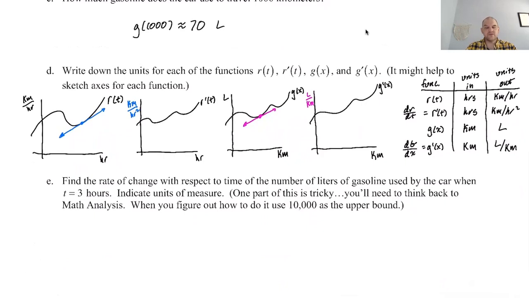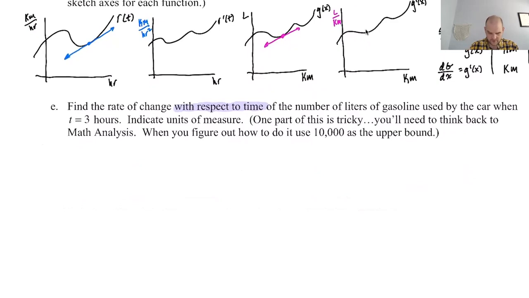We want to find the rate of change with respect to time. So this is interesting. The rate of change with respect to time of the number of liters of gasoline used by the car when t equals three hours. So just what are we looking for here? So it's the rate of change with respect to time. So with respect to time, so that's d something dt. So dt is definitely going on the bottom of this rate that we're looking for, because with respect to time. So it'll be we want something dt.